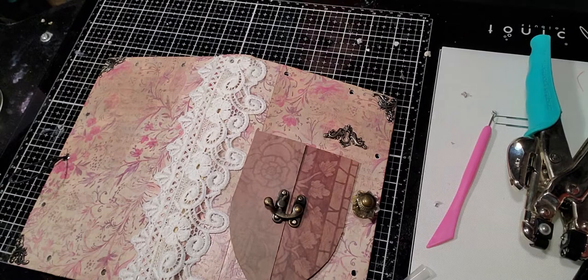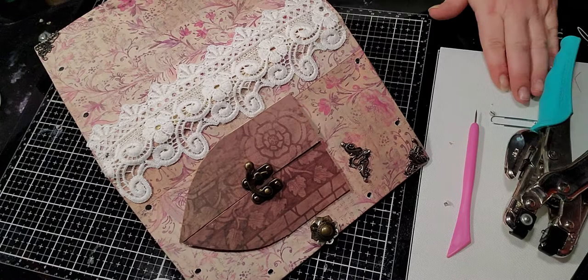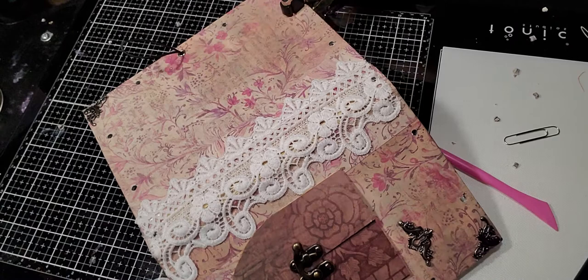Okay, so now I'm going to put the eyelets in. I'm so sorry, I'm already at like 20 minutes. So let's kick this up a notch here. I really didn't want it to go this long. I'm sorry. But sometimes you just can't help it.